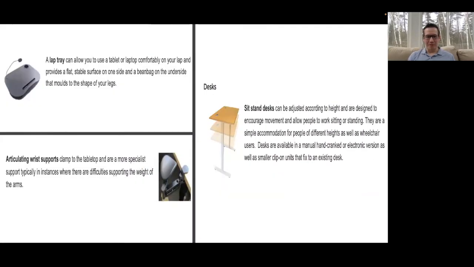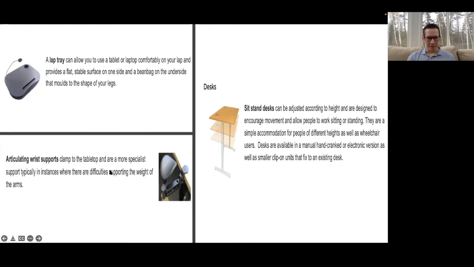And some other things you could do to make it a little more comfortable. You could use a lap tray. This one has like a beanbag underneath, and so it's more comfortable on your lap. And there's holders and a light on it. You could even clamp one of those mounts on it, and so this just makes it a little more comfortable.